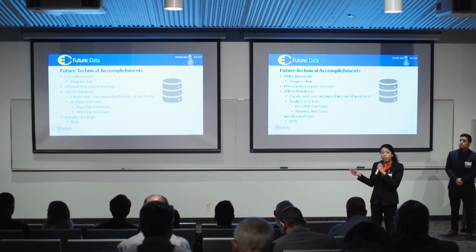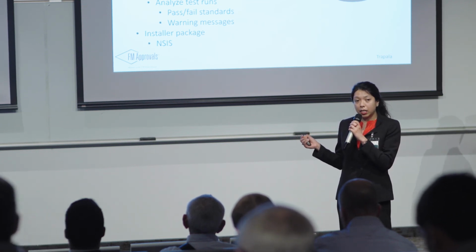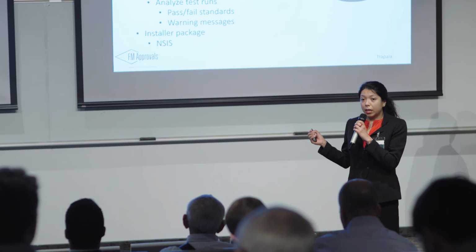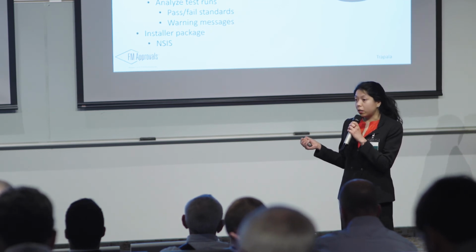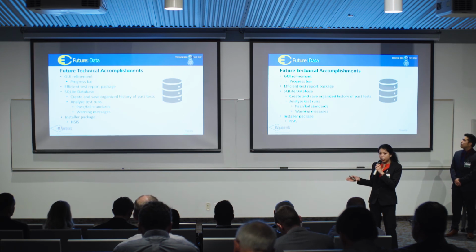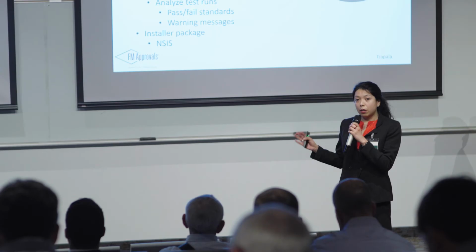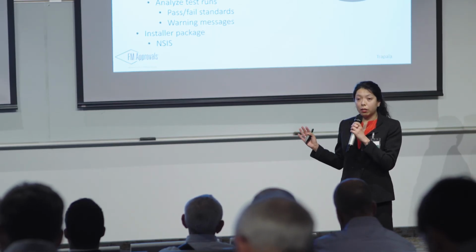The next thing is working with our SQLite database. We currently have a test database up and running, but we would like to make sure that this is as solid as possible. So this means just adding all our data from the test runs and analyzing that data so we can have a pass-fail baseline and we can send error messages whenever something looks wrong.